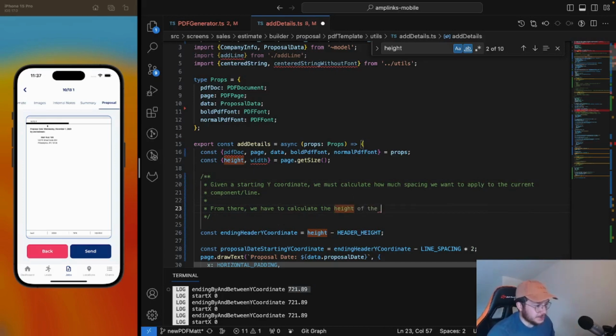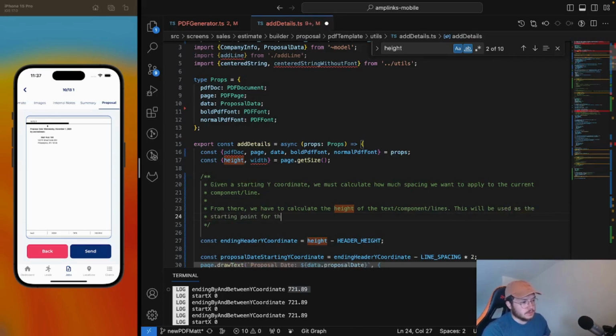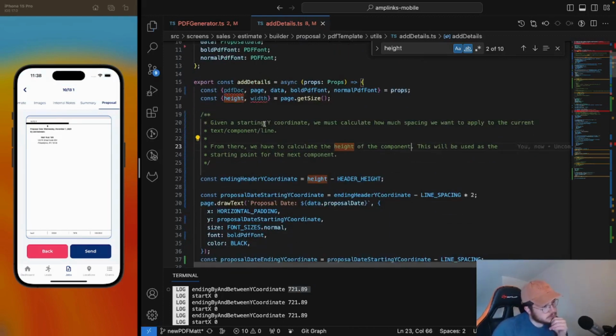The height of the text component lines. This will be used as the starting point for the next component. Text line component. Okay. So given a starting point, which is the height.